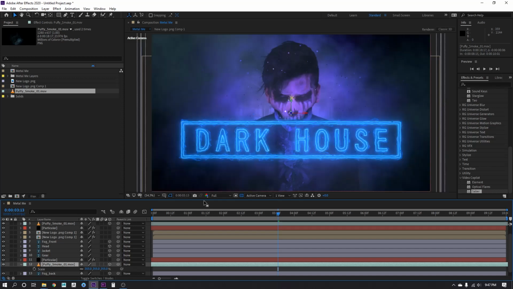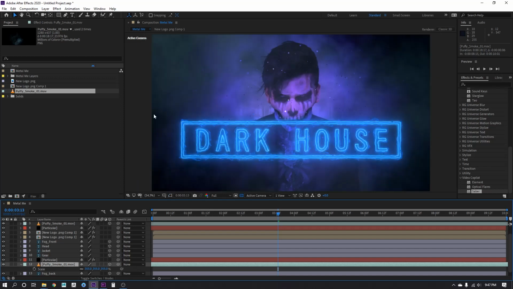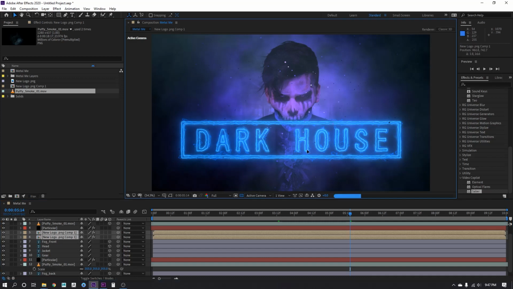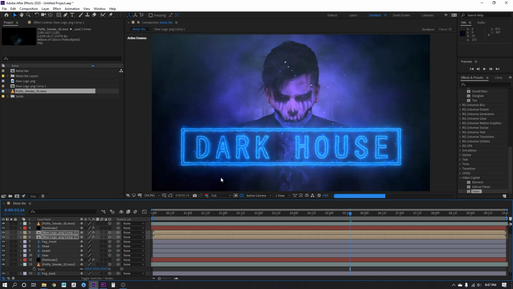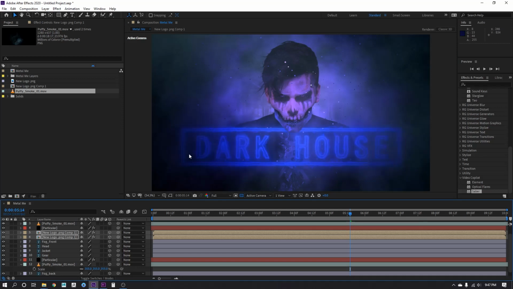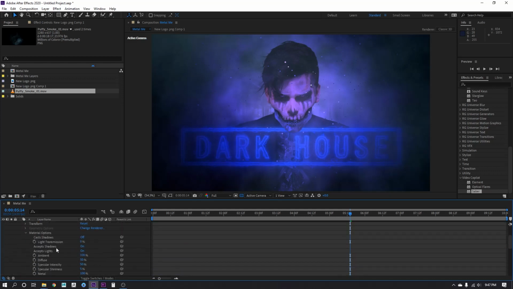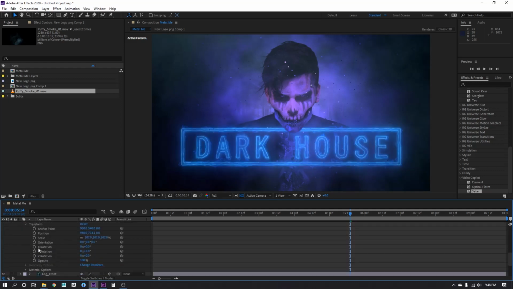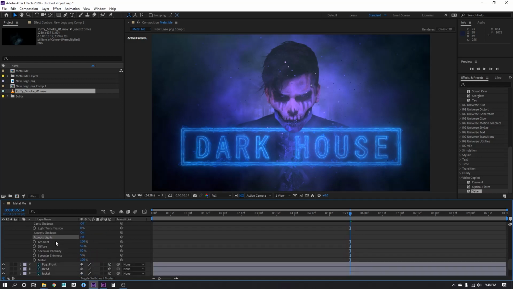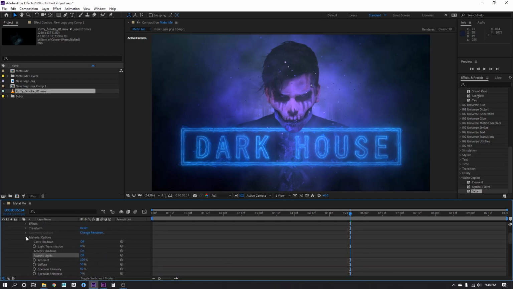Alt slash to bring that up, Ctrl-Shift-H to hide my layers, and I have that look. That looks pretty cool so far. I could probably move these down. But if I turn these into 3D layers also, you'll see that they kind of inherit the color and so on from the light. So I'm going to turn off accept lights off. I think it works on both of them. Let me see. Accept lights off, yes. So the lights are off.